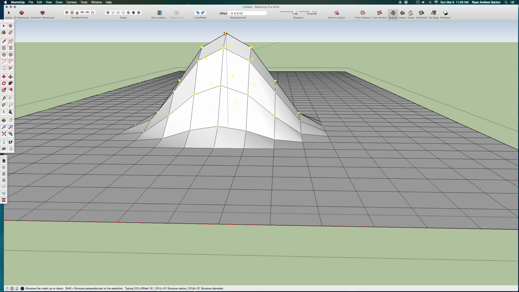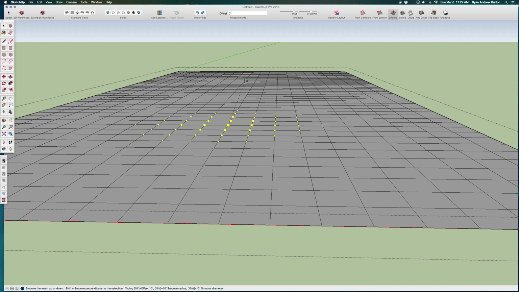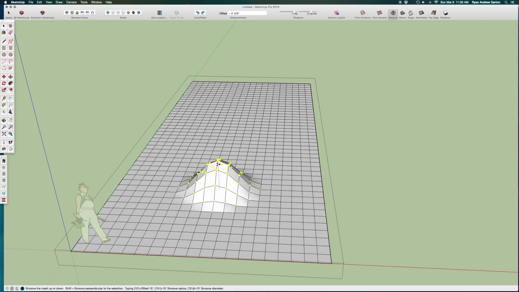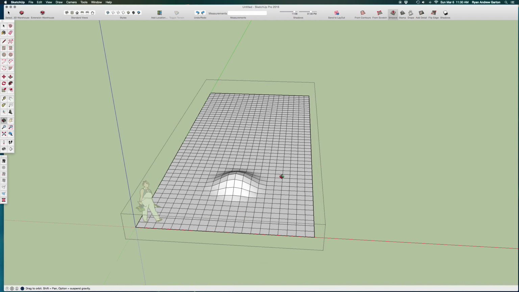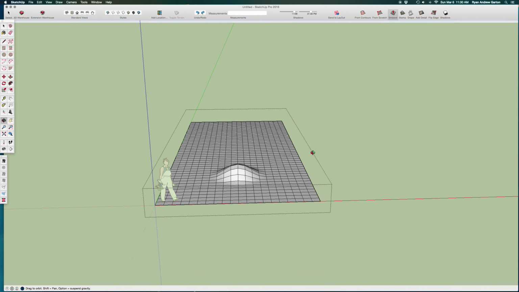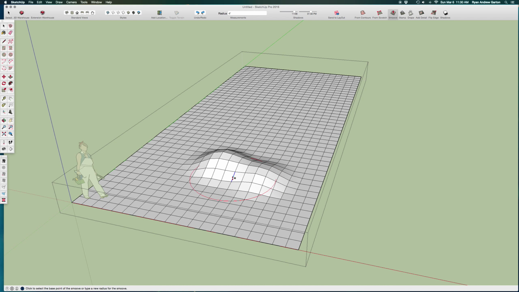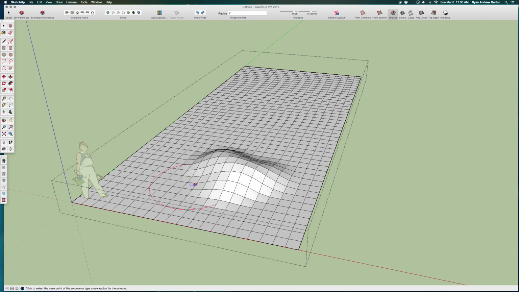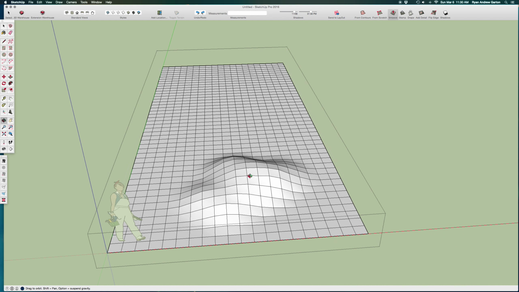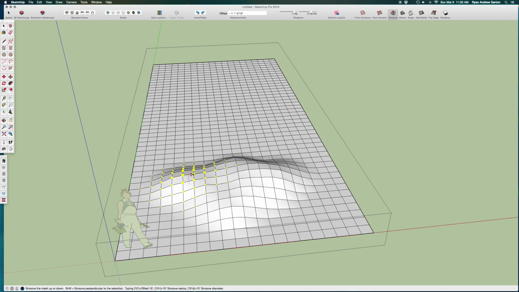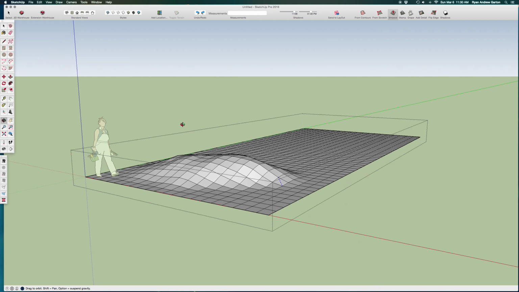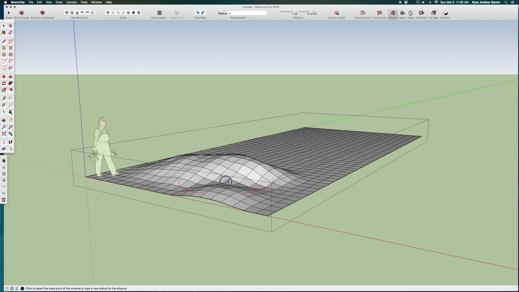So that's really creating the most intense pull-up, and then it starts to fall off along the edge. So if I pull this up and then click, that's my first little hill that I've made. Now I can keep moving around this, clicking as I want, and it's going to create these different peaks that I'm raising up. And you'll notice that right away I can start to make some kind of interesting organic looking topography.